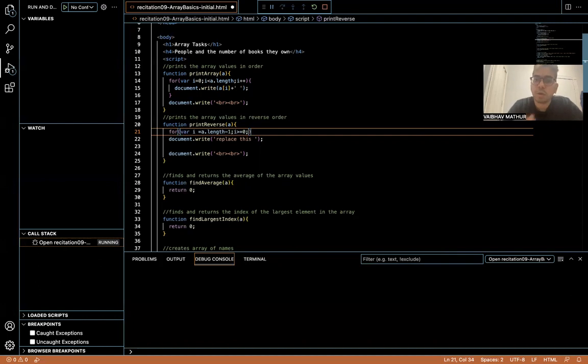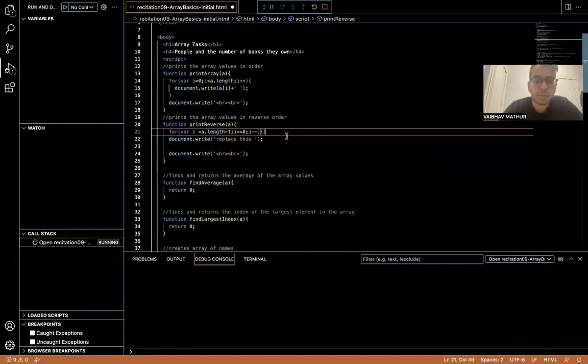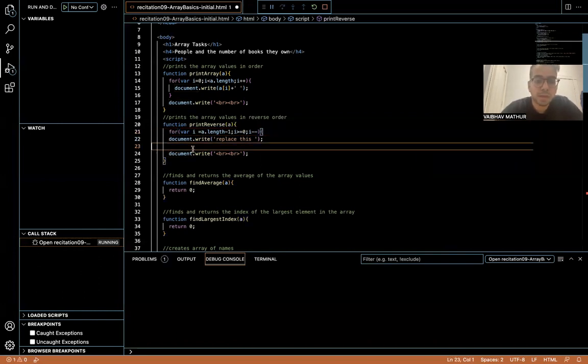And what do we want every time we count? Like 9, how do we go from 9 to 8? We subtract a number. Let's say you had to print only the odd elements, you would have skipped by 2, so you would have done i minus 2, but here i minus minus is enough. That is, we are subtracting by 1 every time, and then it's just simple like last time.